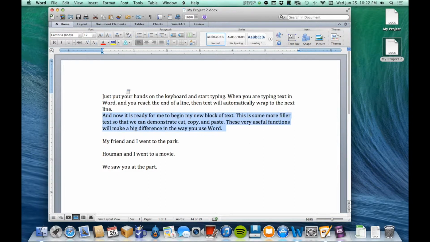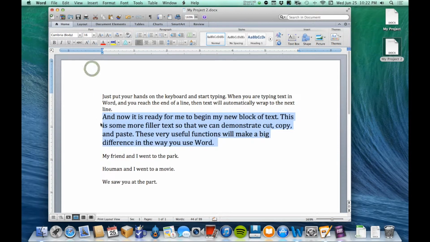Another thing that I have is the ability to change the size of that font, and that is going to be just to the right of the font itself, and you can see right now that it is set to a 12. Now I can click the little drop down here and choose from some of these preset sizes. Maybe I want to go to a 16. Again, you'll see that it only affects what I have selected. If I had not selected anything, then it would affect as I typed from that point.